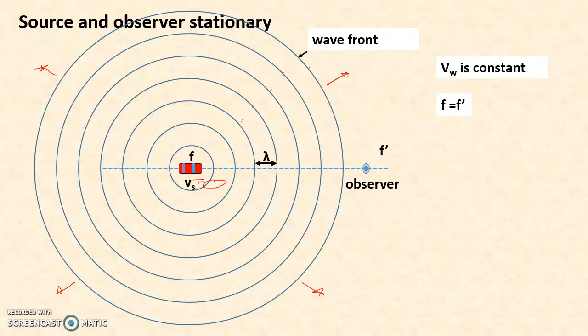Now, if we have a wavelength and a speed of the wave, then we also have a frequency, how many times a wavefront will go past the observer per second. The frequency that the sound is produced at the car is called F, and the frequency of the sound that is observed is called F dash. If the car or the sound source is stationary, the frequency that is produced equals the frequency observed. F equals F dash.